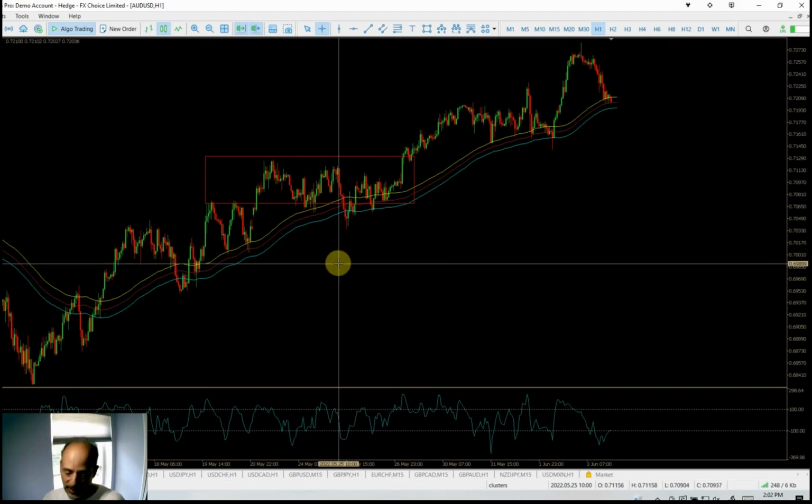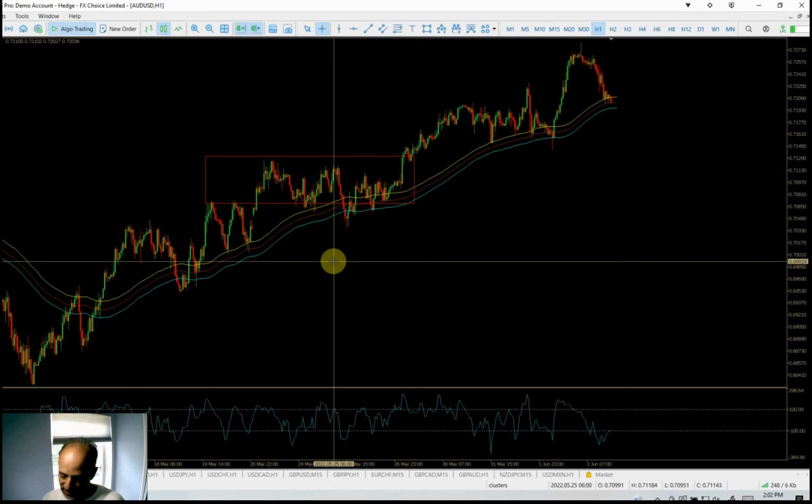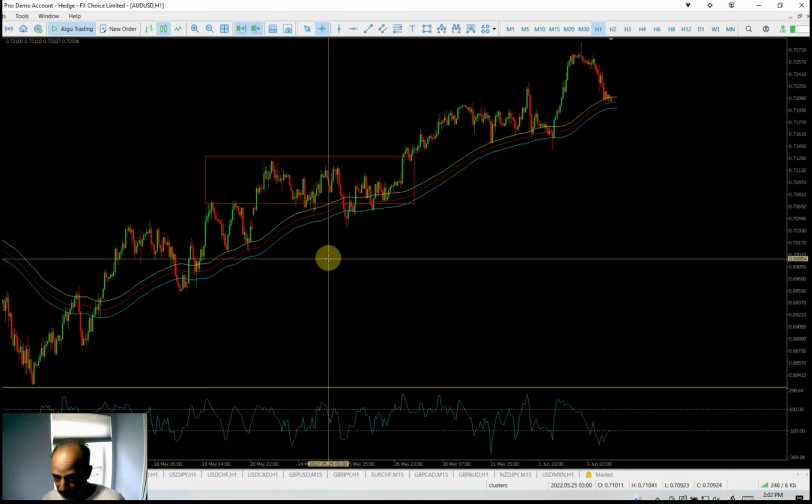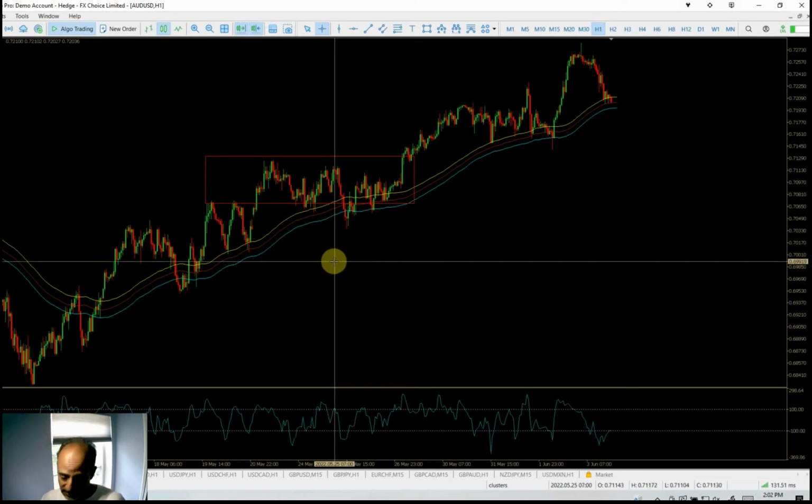The problem with that I always bring up is that the fact of the matter is about 70% of the time, any particular pair is ranging. It's just range trading, and there's really no opportunity. It's not trending. And if you're a trend follower, if you like riding trends and you don't like trading inside consolidation areas, which I don't, then what are you going to do? If those two pairs that you're following are not trending, you're just going to not trade for weeks and weeks, especially if you're looking at a higher time frame.